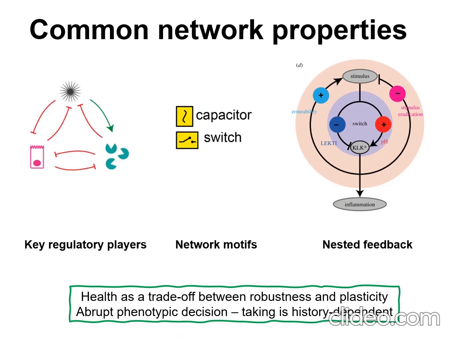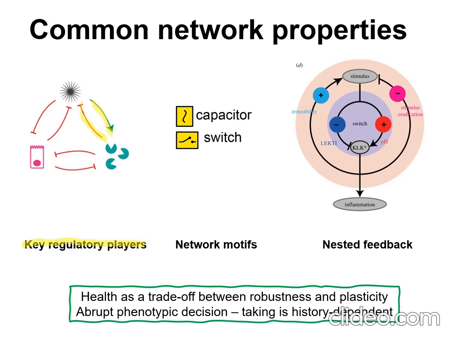I just want to quickly sum up about the common network properties that we have encountered in these 4 examples we have briefly walked through. So one of them is that all of them share key regulatory players. So we have 4 main characters in these stories when talking about epithelial tissues. We have, I will call them microbial components. We have also immune cells or immune mechanisms, such as antimicrobial peptides, but also others. And we have the barrier function. And they are connected in non-trivial ways by negative and positive feedback interactions that look more or less like this.